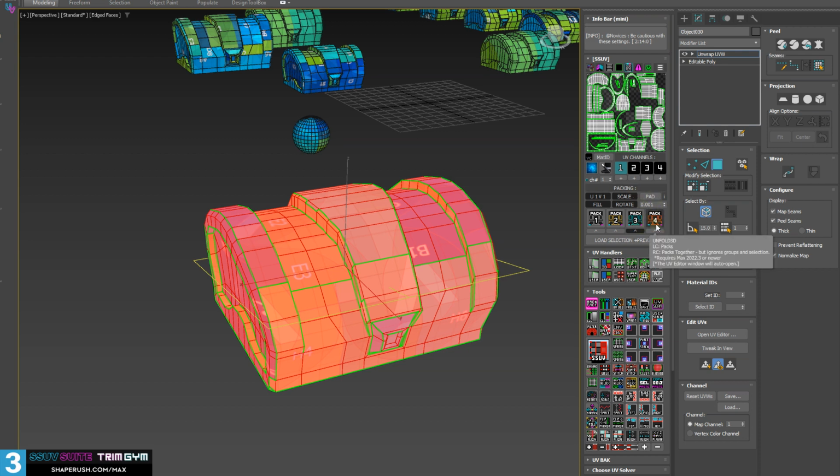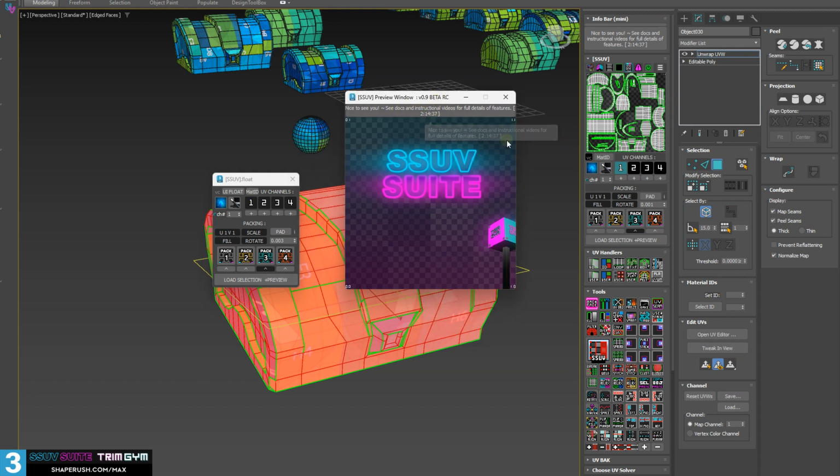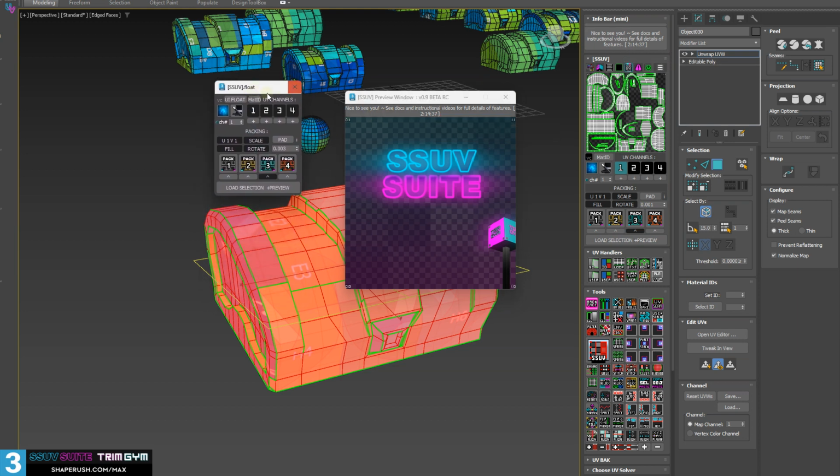Anytime you implement an Unfold 3D operation in SSUV, we automatically open up the editor window so that you do not end up crashing or having a problem. Basically, all of SSUV is built like that. Avoid crashes, avoid tool problems, and provide information in the info bar section here. You get the idea.